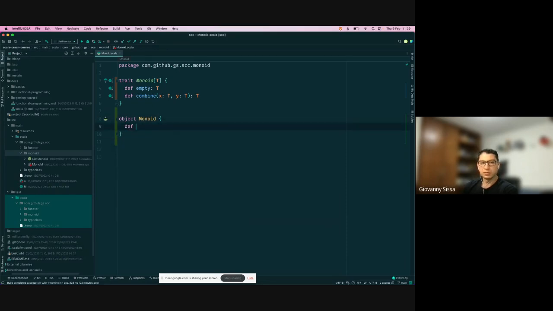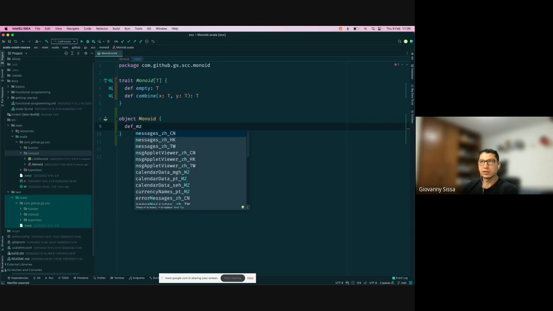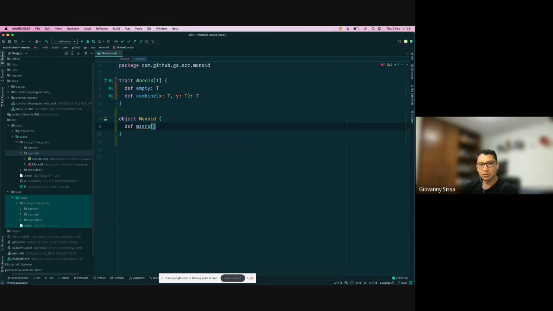So I just add a definition for the zero operation, just to avoid boilerplate code.